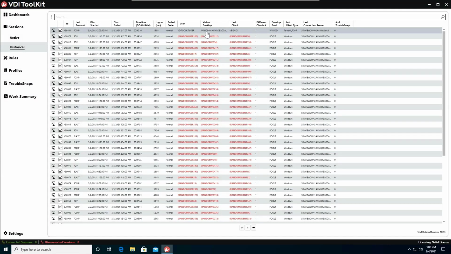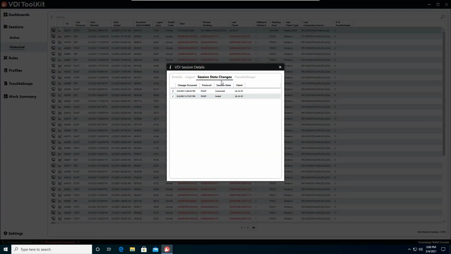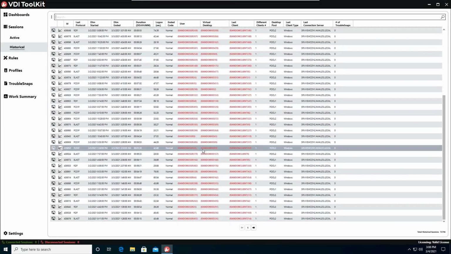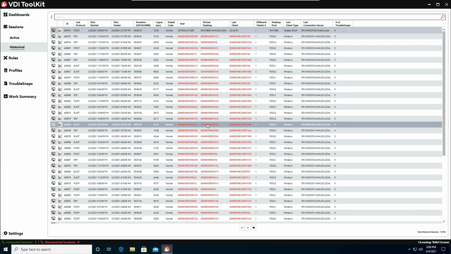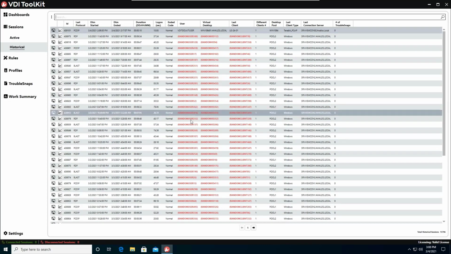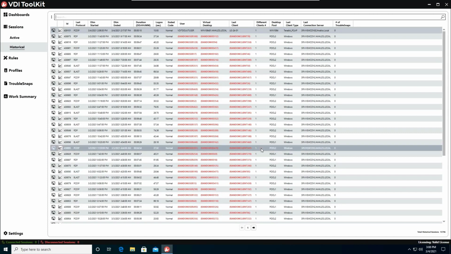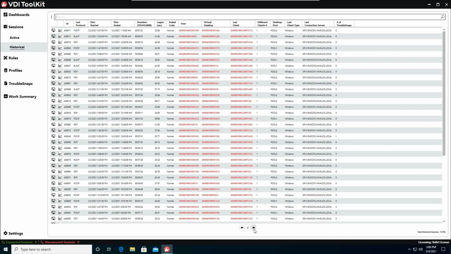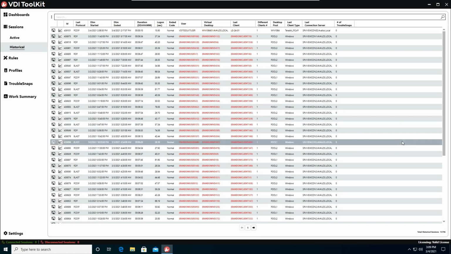Just to show you too, if you right click here and click on view session state changes, it'll bring you right to that point with the session state changes that occurred. Go ahead and close this. Also, whenever you're doing a search and there's more than 50 items, and this is for performance reasons, just to make sure it always performs fast on your searches, it only grabs 50 items. But you can page right here, and that'll bring you to different pages. So you can navigate to whichever page you want if there are multiple search results.